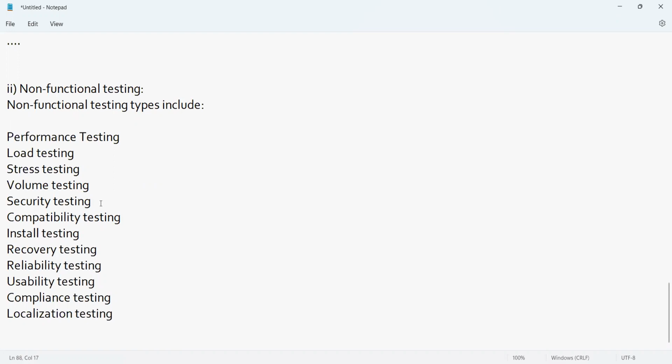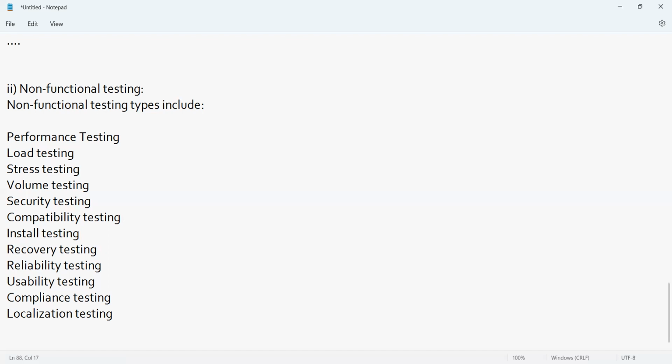Compliance testing and localization testing are completely different. There will be all those compliance aspects, but that is fine, you can leave it. These are the things you should know on a high level. Again, we are not non-functional testers, we are just functional testers. We are not concentrating much on this, we do only functional testing.